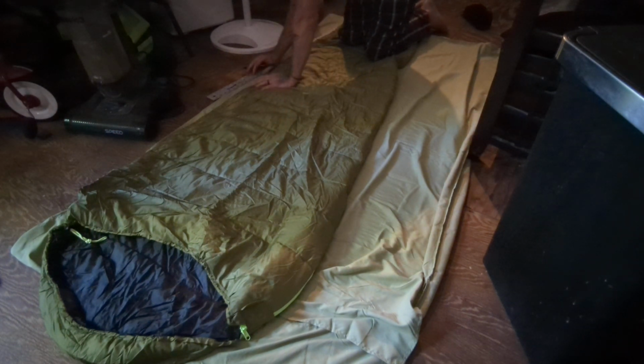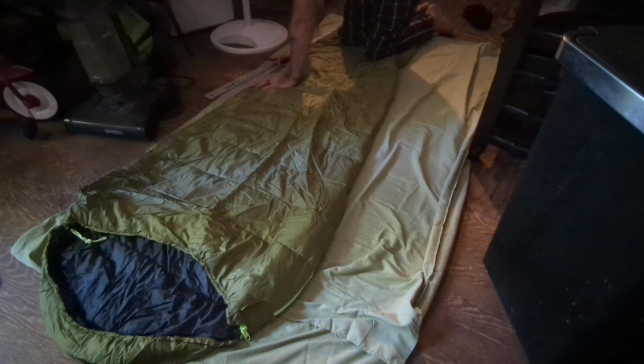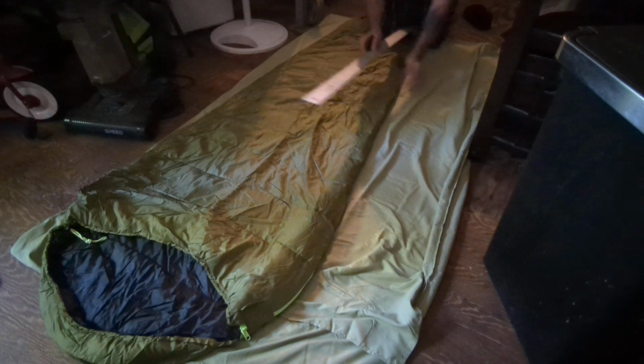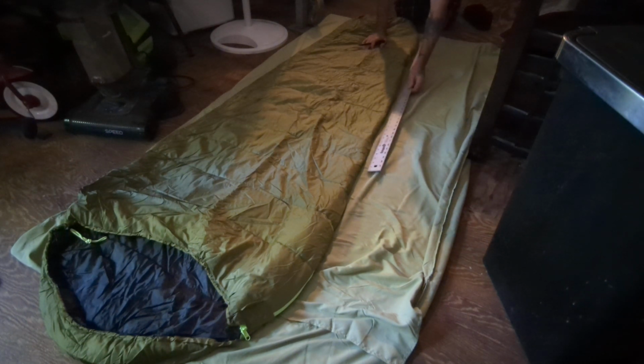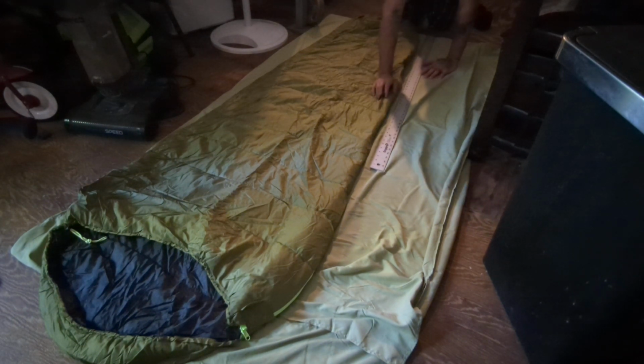So what I did here is I took a sleeping bag liner. This is just the cheapest one I could find on Amazon, and turned it inside out. Now, my plan is... Oop, dang it. That's all right. This is for my Bob anyways, so it's not that big a deal. And we're going to take some of this fabric off. Some of this material.